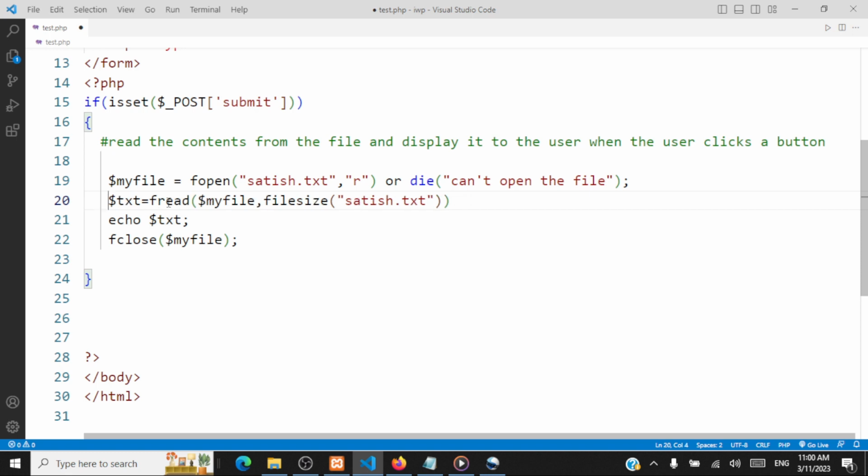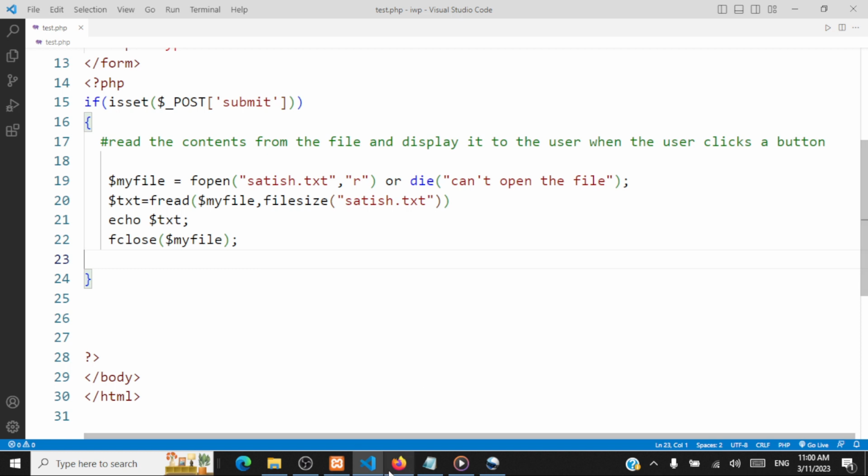So what we have done here: open the file in read mode, so it's only used for reading data from the file. Any issues, we exit. And how do you read, we use fread, from whichever file we want to read from. And filesize says read the entire data from the file. We are moving that data read to this variable $text, and we are echoing that. After our work is done, we are closing the file.